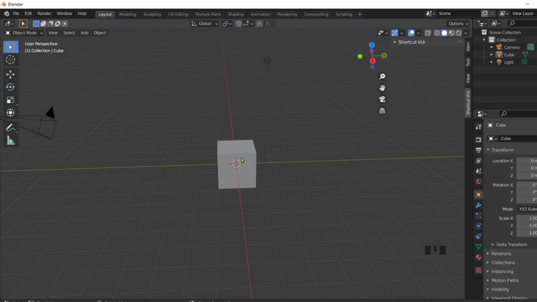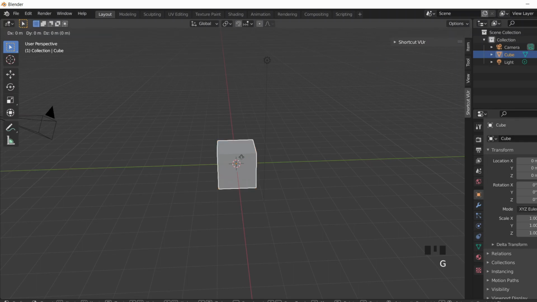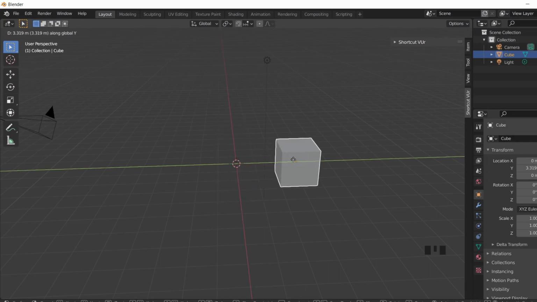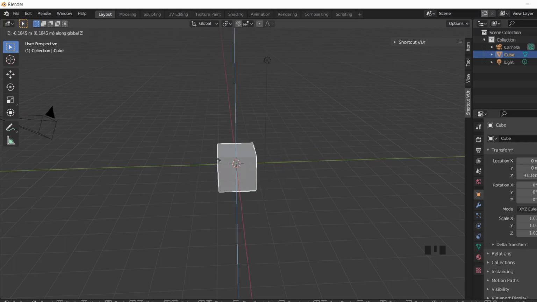Now from here, the basic transformations you can use in Blender is hitting G, and now you can see that the mesh is movable. So G, then X, it restricts the movement to just being the X-axis. If I were to hit Y, it restricts the movement to just being in the Y-axis. If I were to hit Z, you'll see the movement just moving in the Z-axis.